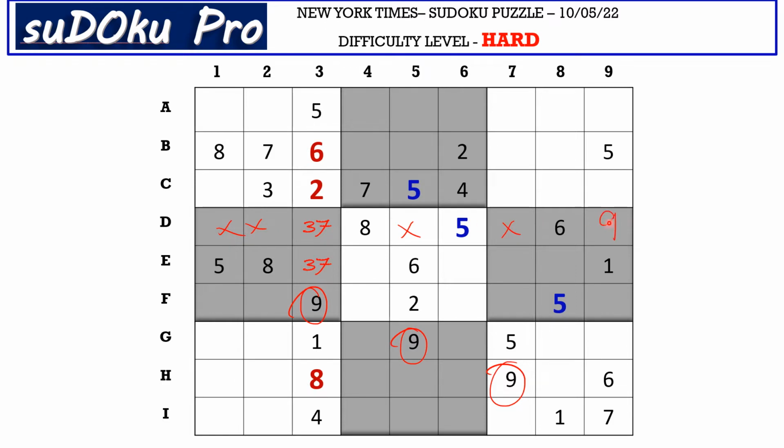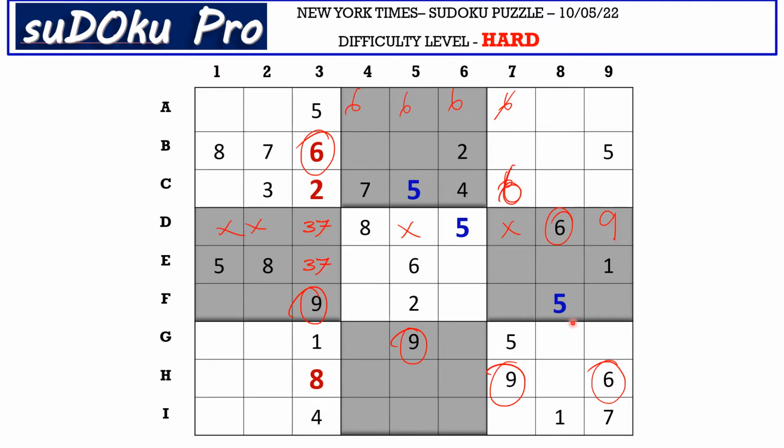There is a 6 here in column 8 and a 6 here in column 9 which blocks these two columns, and there is a 6 here in B row which blocks here. So 6 goes in one of these two cells, that is A7 or C7. But you can see this 6 blocks this row, so 6 has to be only in the top row in this block. So 6 will be in one of these cells. That cancels out the 6 here, so 6 goes here in C7.